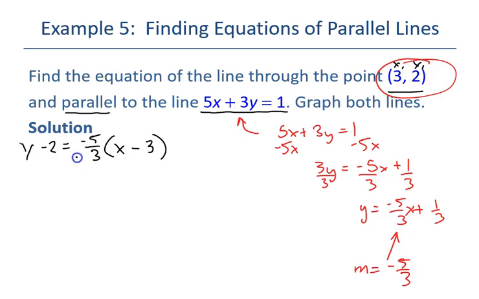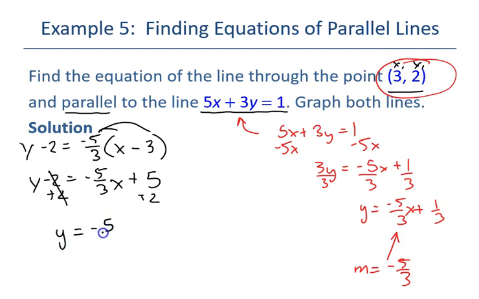Continuing on, y - 2 equals, I'm going to distribute this in there, and I'm going to have -5/3 x. Notice whenever I've got a negative and a negative, that's going to give me a positive. The 3's are going to cancel, and that's just going to give me a positive 5. Let's add 2 to both sides so these reduce out, and I'm left with y = -5/3 x + 7. What this does, notice, same slope, that creates parallel lines.